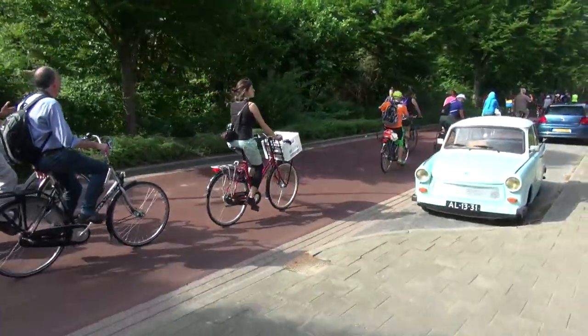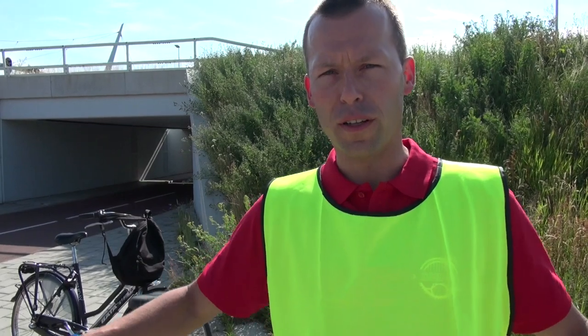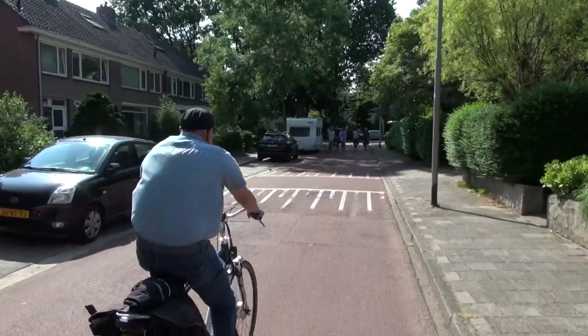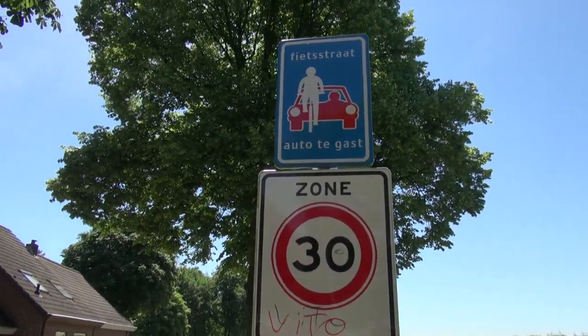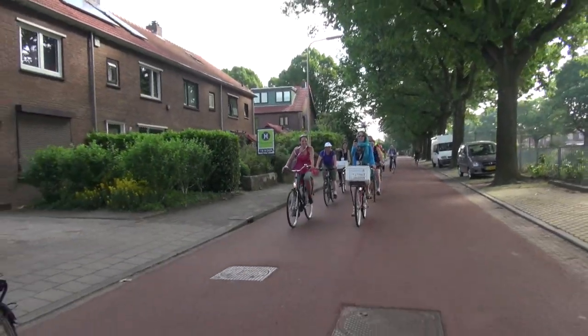The parking spaces are not at the same level as the normal car lane — they're elevated and placed where the pedestrians are. We have speed bumps and a sign specially made for these cycle streets. Apart from that we do not have any signs at all, because we don't do that in the residential area.